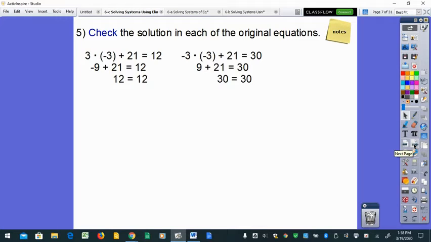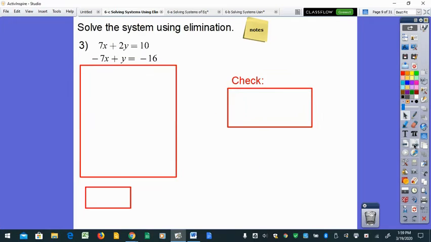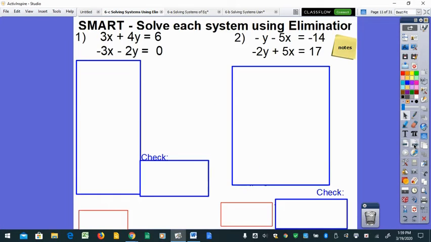So that's kind of where we left off, and I have put the answer key out on Google Classroom for the first day of elimination, but now I'm going to go on and talk a little bit about what if. What if things aren't so perfectly ready to eliminate? What I would advise you to do at this point, just to get the rust out since we haven't been together for a week, is to pause the video and solve these two. When you come back, I will show you the answers just to make sure that you are comfortable being back into the process of elimination.